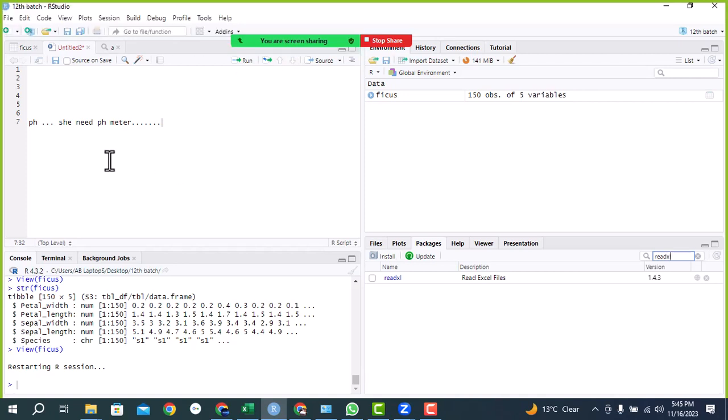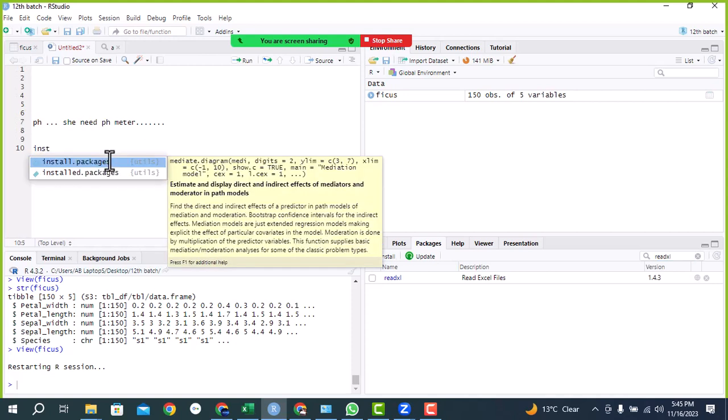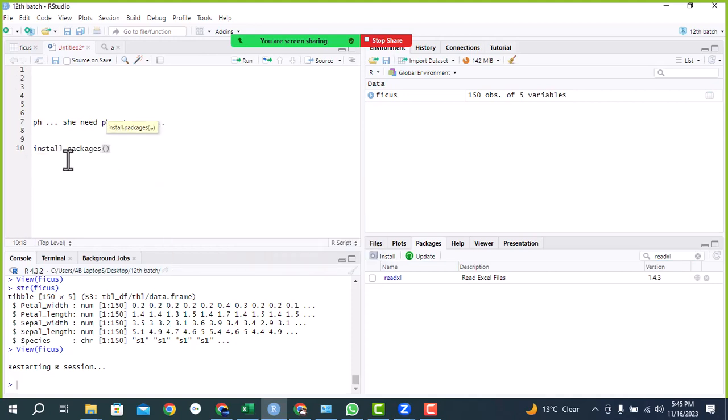And another method is to type here install.packages, install.packages, type inverted commas between parentheses and write here readxl or any package name.